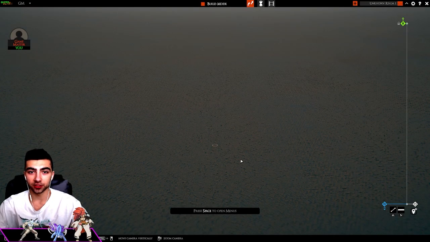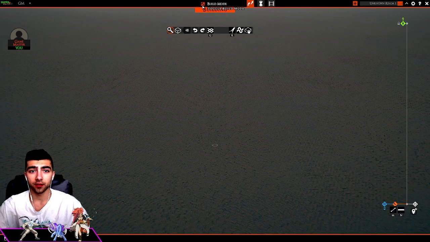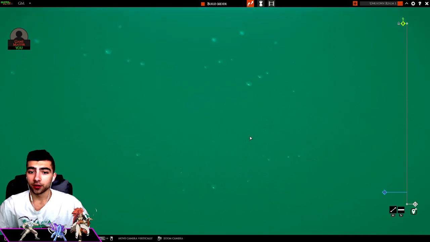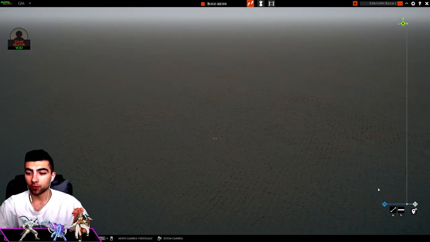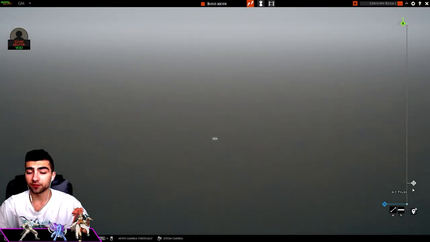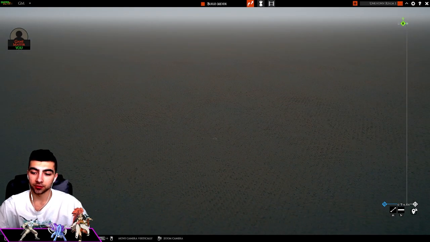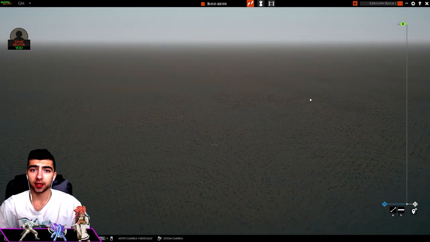Before we even build anything, let's go over some of the UI and some of the things you want to know. When it's time to build, you'll click this thing, and that'll allow you to place blocks down. When this is unchecked, this will be strictly view. You have water, that you can have come up a certain amount of tiles if you want a water level. This will also determine your view camera, so when you start looking at multi-level story buildings, you'll be able to go through those levels easily, as well as a roof slider, and this will determine how many tiles you're going to be seeing.